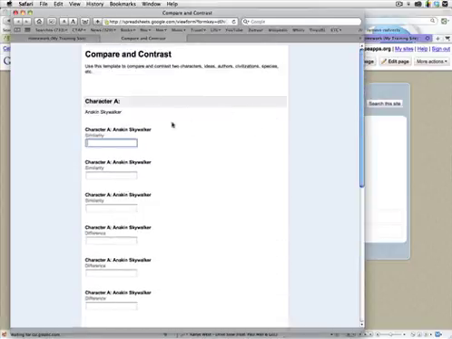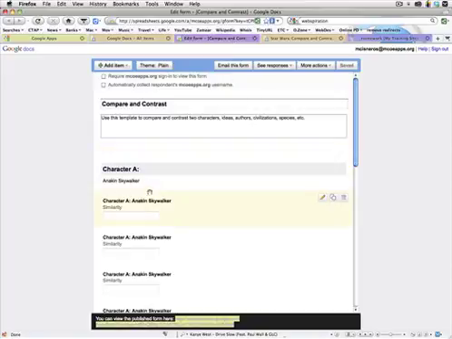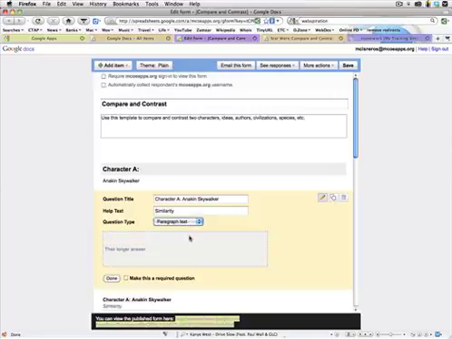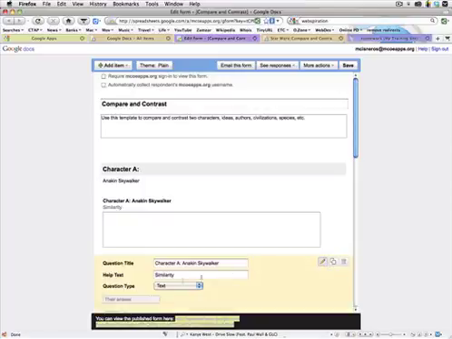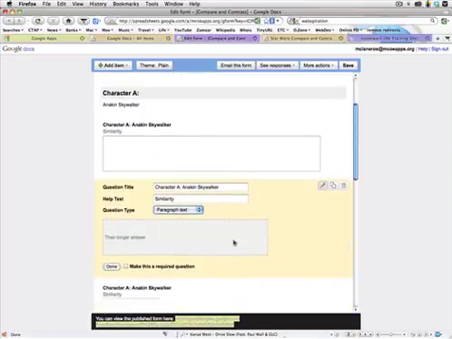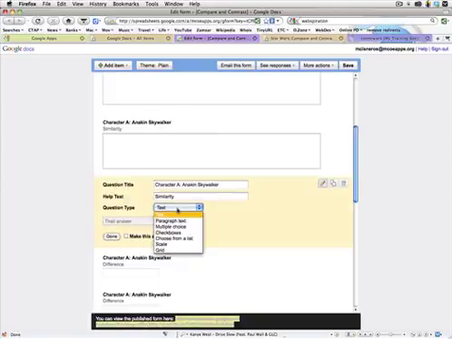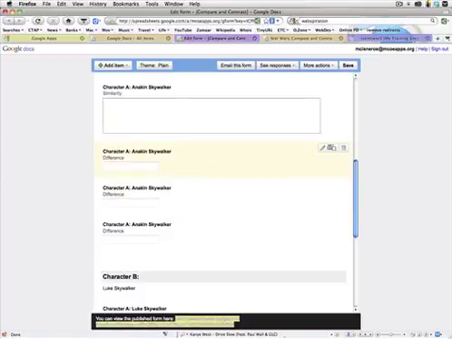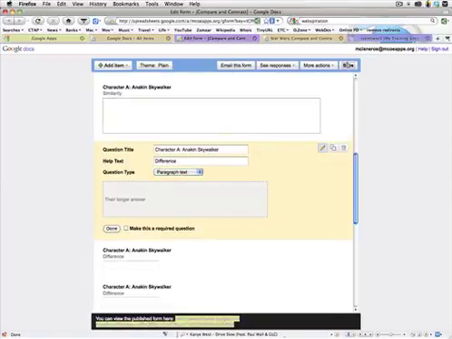Now, something I just noticed, what I would change on that live form: when you create these, I did it as text, but you can do paragraph text. I think that would be a longer answer. Change these to paragraph text. That just makes it a little bit better for your students to write, instead of just seeing a one line here. Okay, I'm not going to do all of them, but you get the idea.